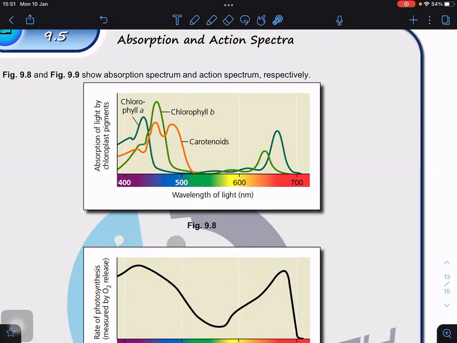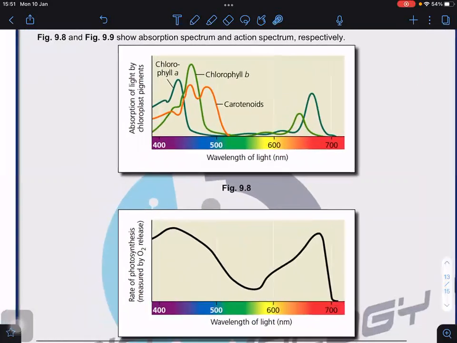And if you look at the absorption spectrum and action spectrum, if I ask you to compare, what can you see? In terms of the shape, are they relatively the same? They match, right? So why do they match? You can see that higher absorption between 400 to 500 gives a higher rate of photosynthesis. So it indicates that the light energy absorbed by the pigments is used for the photosynthesis. Can you see that?